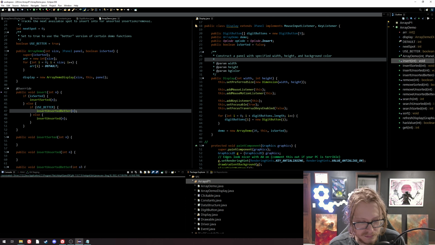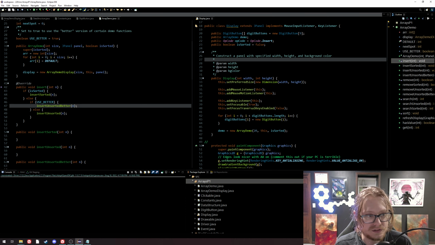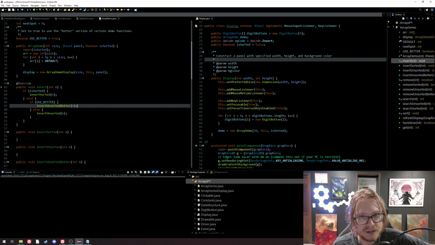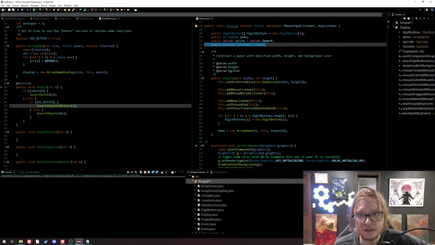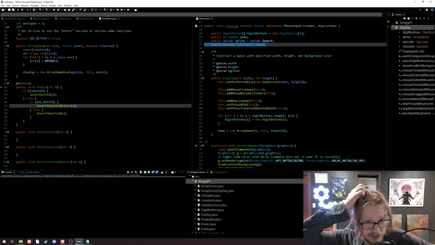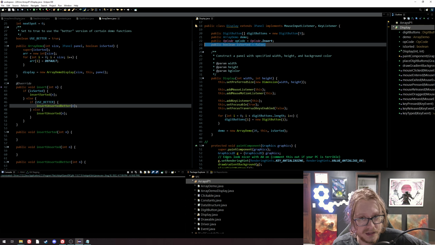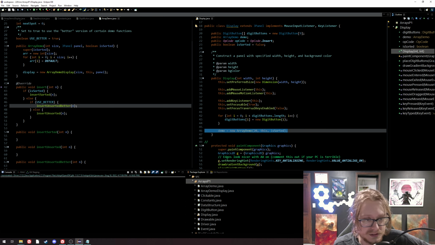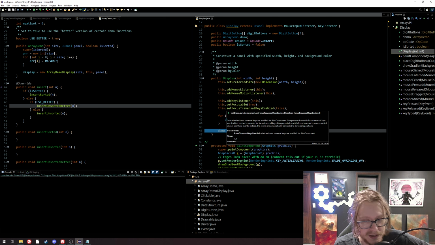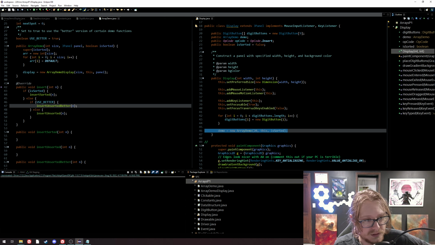All right. First, let's look at insert. I've got a couple of, let's call them flags, that change the way that insertion is going to work. If you look at the window on the right, I have insert is sorted. Is sorted is a variable in the display that you can pick. That was kind of lazily done, don't worry about it. But when you make a new array demo, which is the thing that's actually getting rendered to the panel, you get to decide whether it's going to be sorted or not. Again, a little bit lazy, but it's fine.